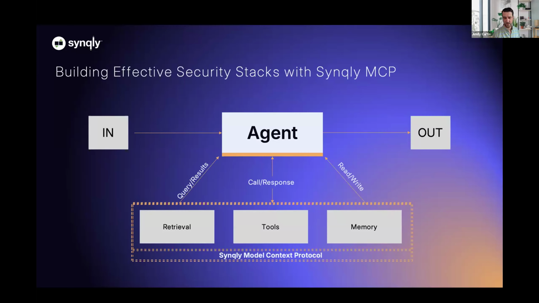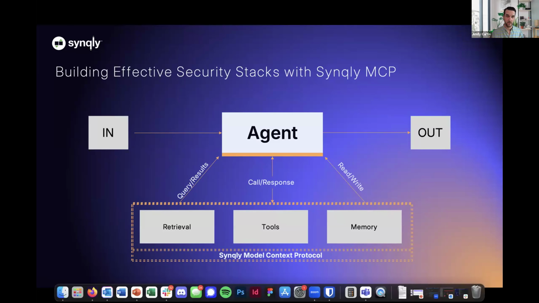Cool, thanks. So yeah, I just want to describe how you would use the Synqly MCP within your product. So in your product, you should have an AI agent that can do these things that we're talking about: make autonomous decisions, analyze data, find threats, possibly even take response to those threats. And in order to do that, you have this agent that's running and it's taking in some input, whether this be prompts from you or data about your environment. You need something coming into the agent.